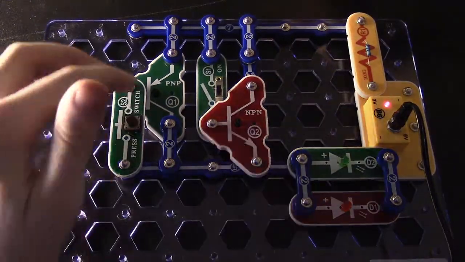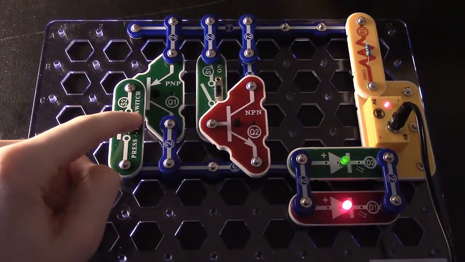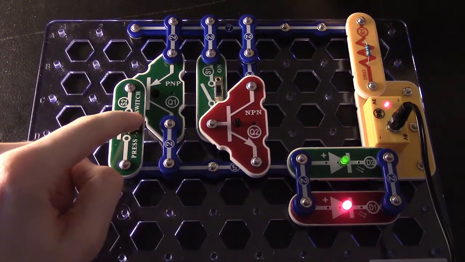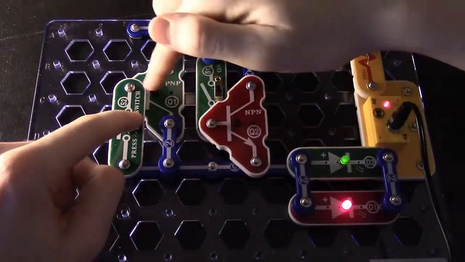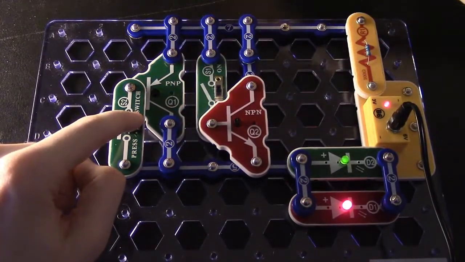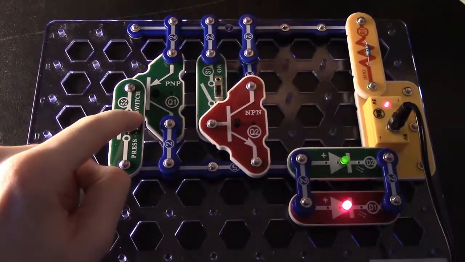With our PNP, if I push the button here, our LEDs come on as well. We've got our low side connected to the PNP transistor, which tells that transistor to turn on, which connects its emitter and collector and completes the circuit.